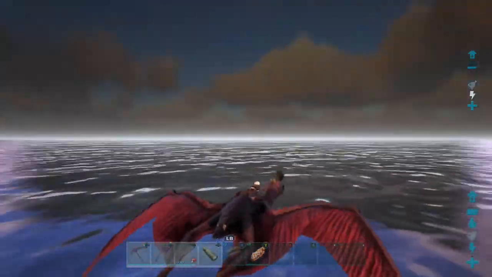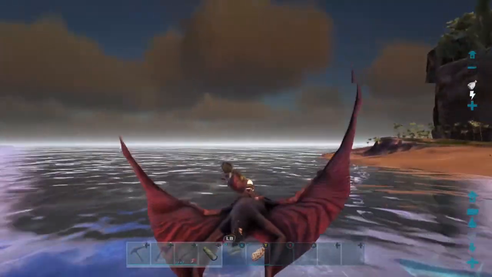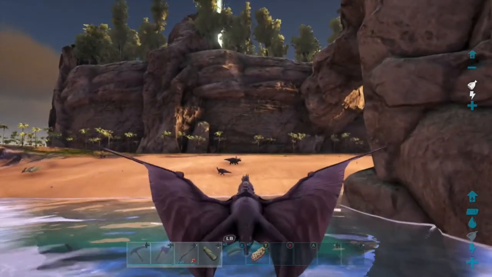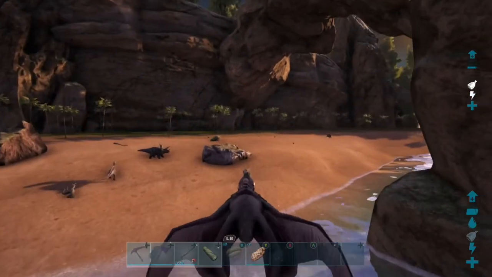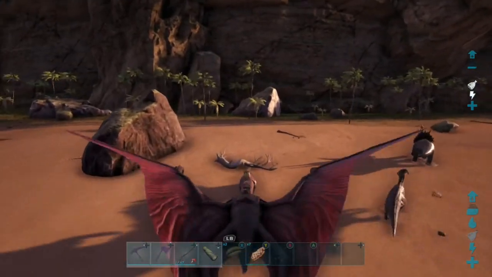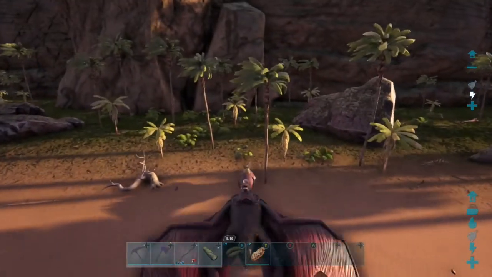Alright, so it has officially disappeared. So I don't think we're going to really bother with finding a high level one. Oh, we might. I don't know. We'll have to try and bolas it. That's like our only way. So I'm just going to make a bunch of bolas and try and bola it.